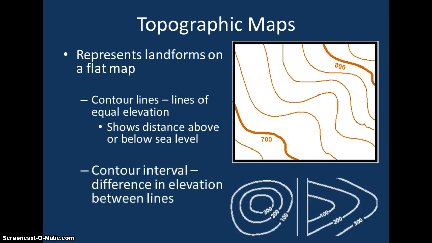Different maps are going to have different contour intervals. The interval is simply the difference in elevation between the lines. If our first contour line is 100 and our second is 200, then our contour interval is 100. Looking at this first one, this is 700, our next one in bold is 800. So our contour interval between each of these lines is probably 20. So this will be 700, 720, 740, 760, 780, and 800. You have to look at the lines that are labeled to figure out what the other lines are to then determine your contour interval.